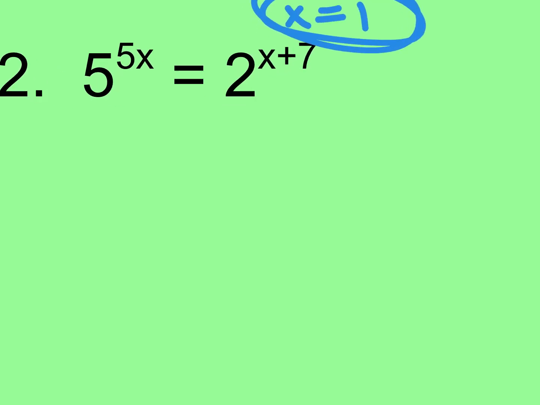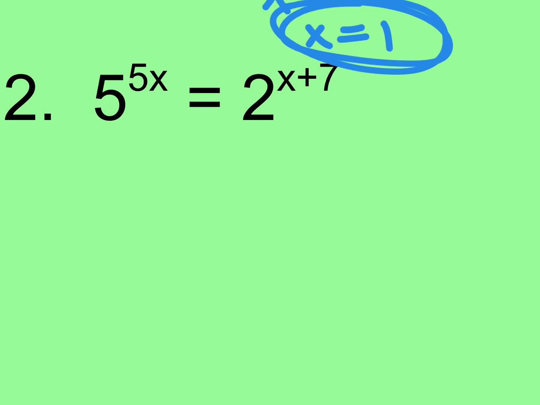But we need to quickly get over that because you're not going to get easy ones like that in pre-calc. The bases aren't the same, and they can't be made to be the same. You can't just say, I'm going to multiply this to make it up to 10, and I'm going to multiply this to make it up to 2. That won't work. You can't get them to be the same base, at least not easily. So, what new tool did I teach you earlier this hour that we could use? Putting in logs. Good. Do you remember that?